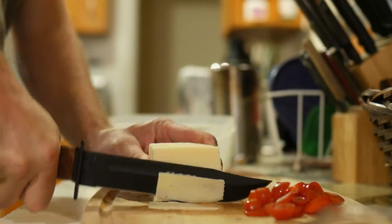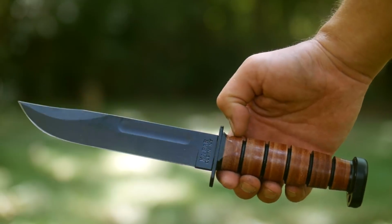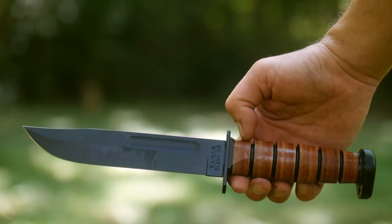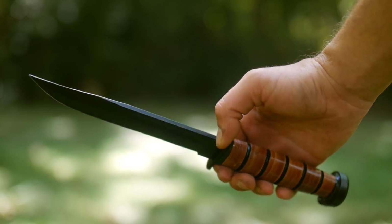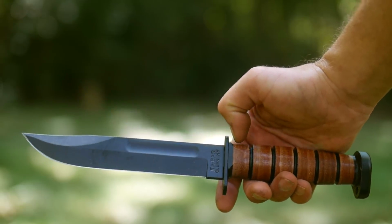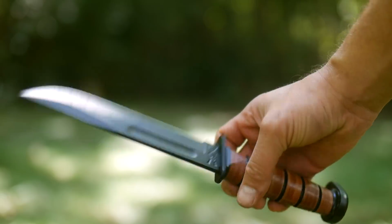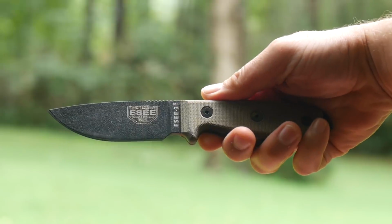An investment. The handle. The handle is leather washers that cover a full length, not full, stick tang that also narrows closer to the butt. Sometimes they call them rat tail tangs, but it really depends on what diagram you happen to be looking at on the internet or who's arguing with you. Not to be confused with a full tang, which is easy to see, like on this particular knife right here.